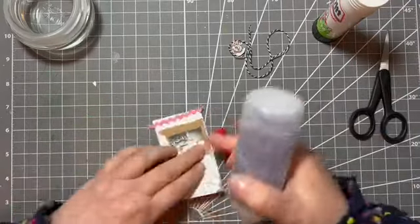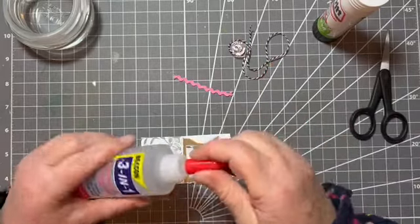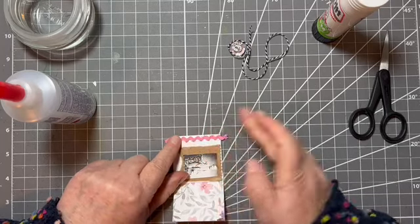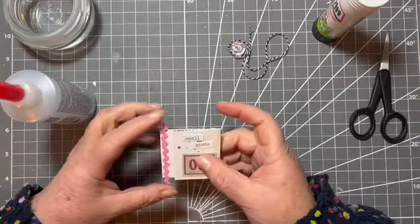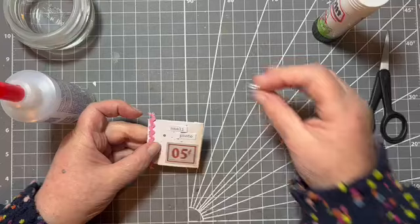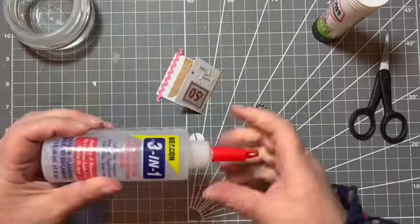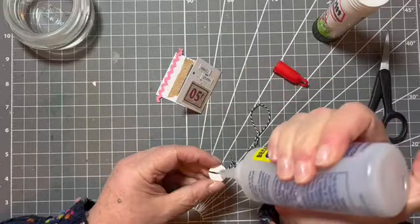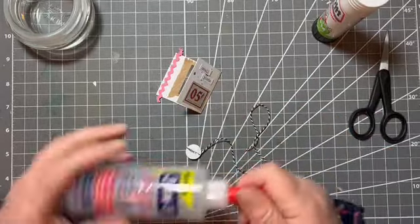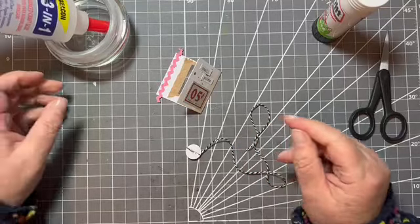We'll just get a line of glue along the edge there. It won't take much to hold that little bit of rickrack in place. I'm just going to leave the ends hanging over a little bit. And as a finishing touch, we'll just put our little closure on there. Oh, and I've left this the right way up. Maybe there's enough in the nozzle. Keep it upside down in this little top of a Yankee candle. The top of a Yankee candle just keeps it upside down.